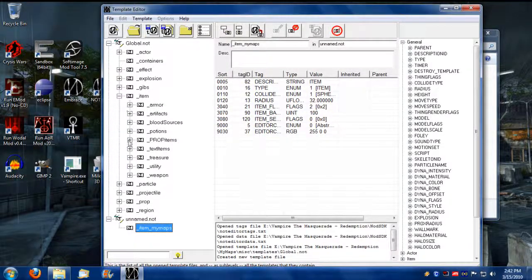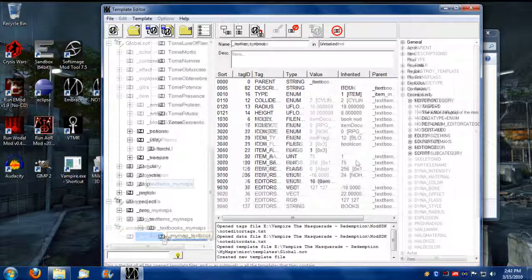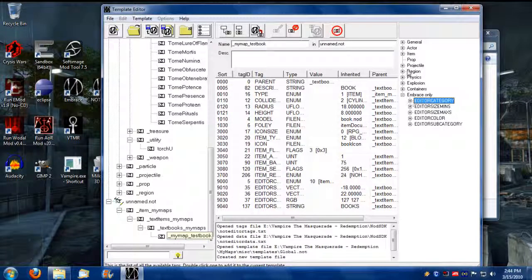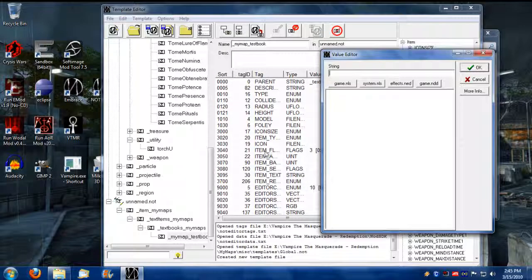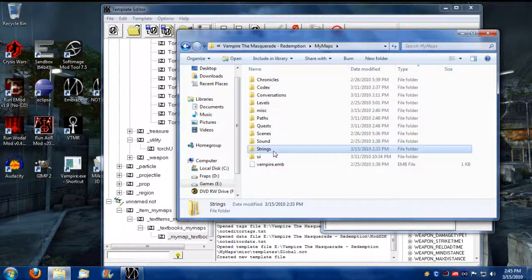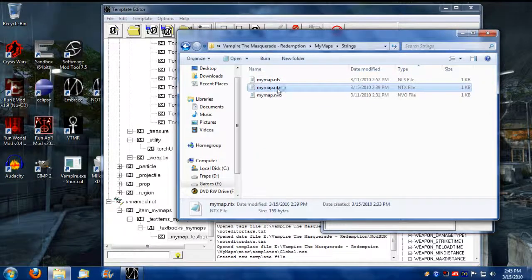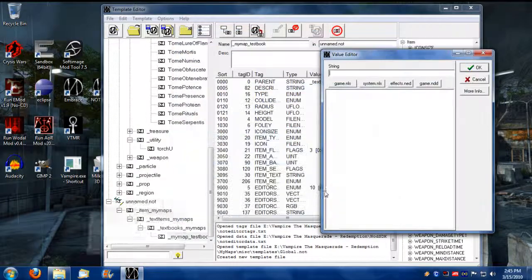I'm going to take an example text items. I'm going to take the text items for my maps. I'm going to drag that down there too. So now that we got our book here, we can go into item and item text. And the text that it shows should be based on not the name of the file, but this line here that we have defined. So it should be called test.